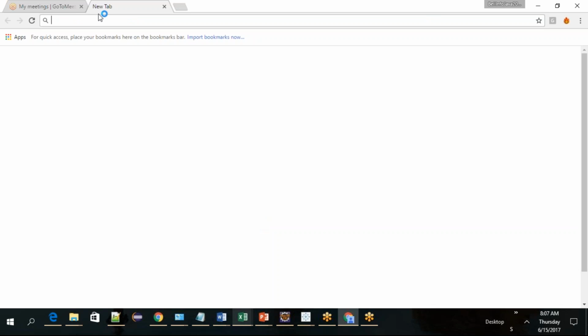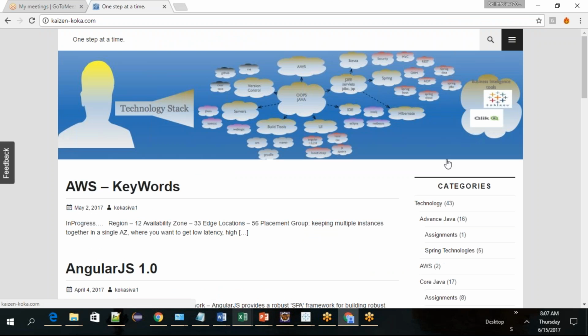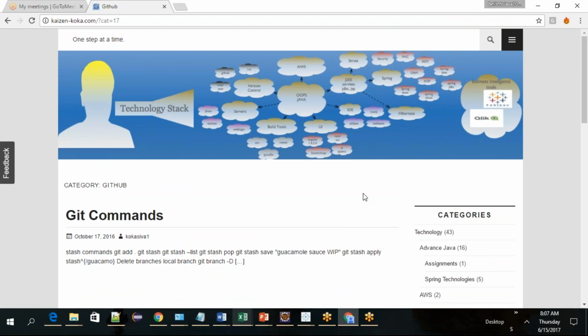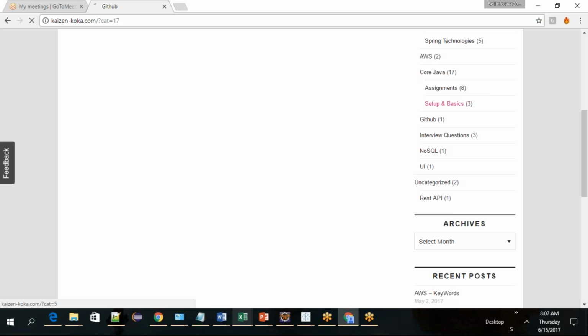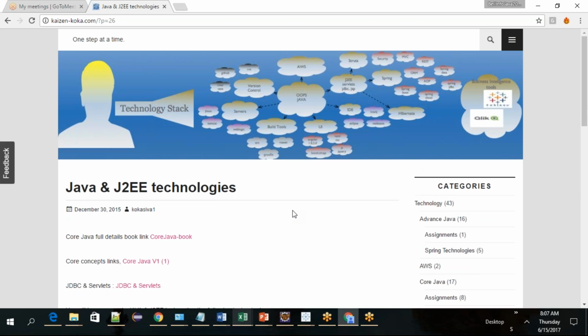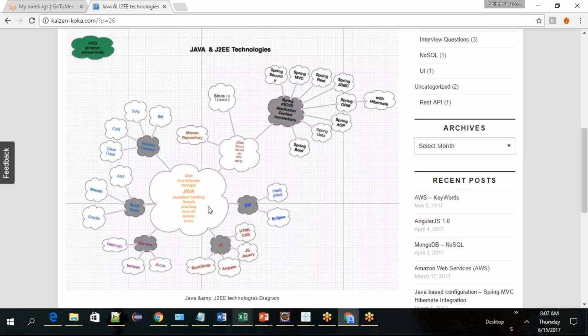So GitHub, let me go first. Here, in this diagram, if you observe, GitHub fits into here.